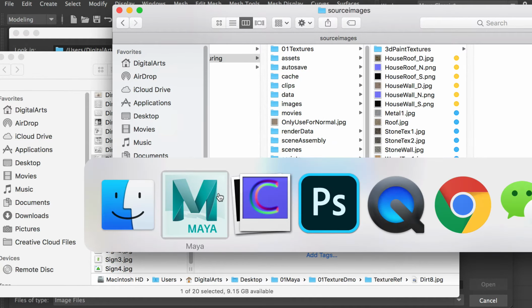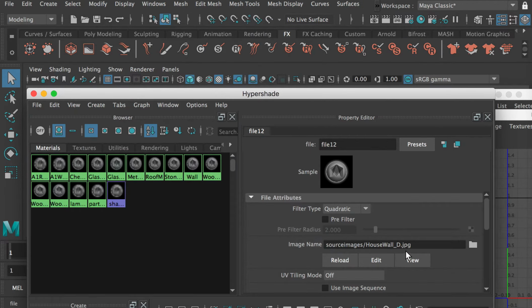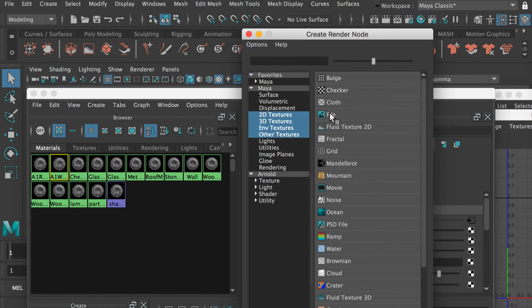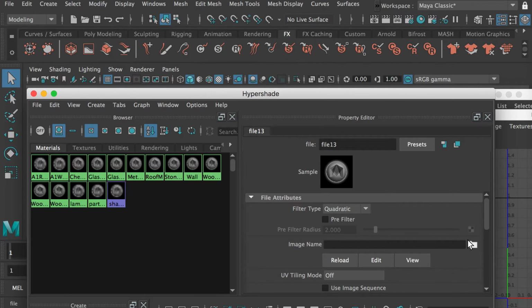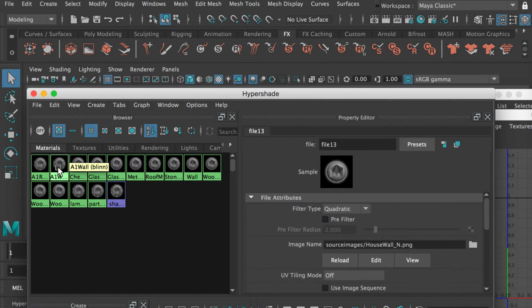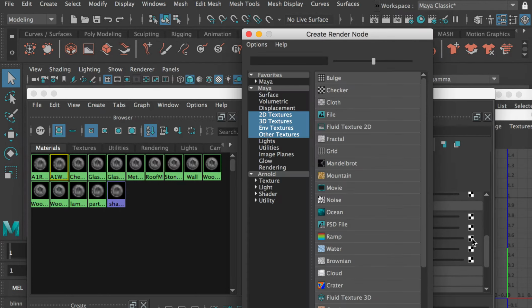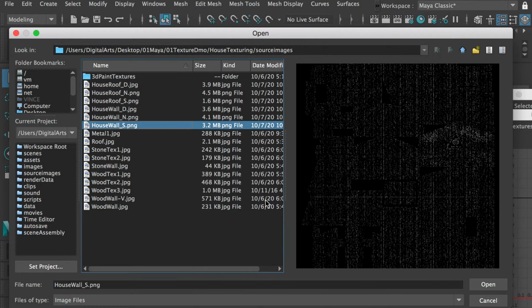Bring it in here, and then in Maya we'll be able to see it. So this is a diffuse map. Select it again and go to the bump map and tangent space normal and normal map. Select it again and go to specular color and file specular.